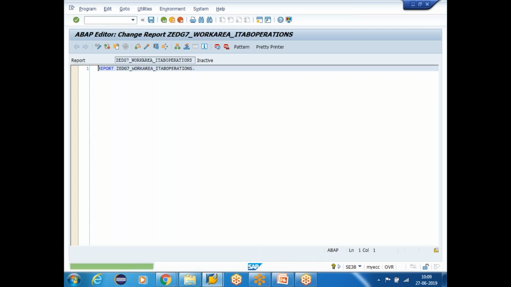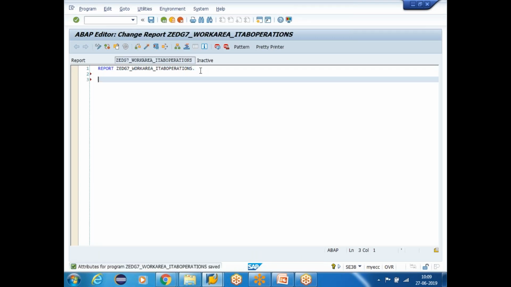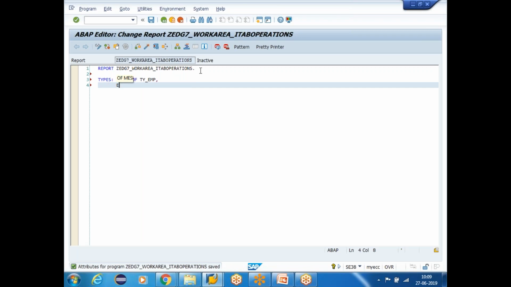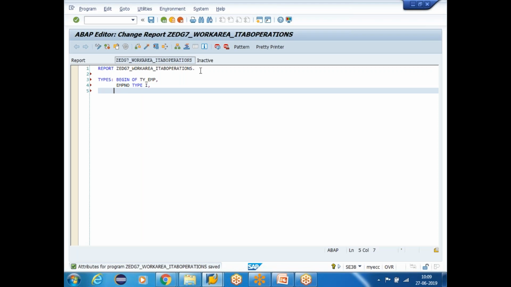And now, first what you need to do, we'll take the same example, employee details, right? I'm going to define the data types for the employee table. So first is TYPES, BEGIN OF ty_employee. This is my reference name, and employee number, it's my type integer. And the next one is employee name, and it's my type character, but I need to have a length, because when you define C, it only has one character.